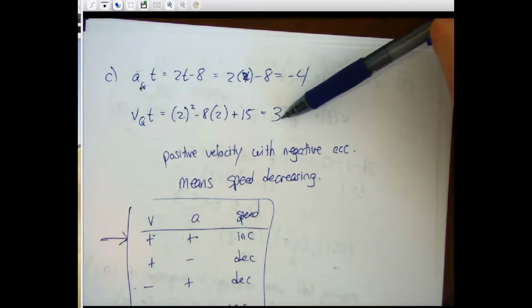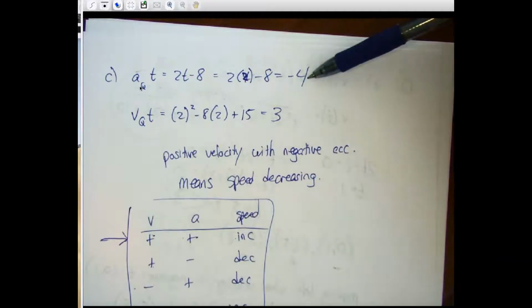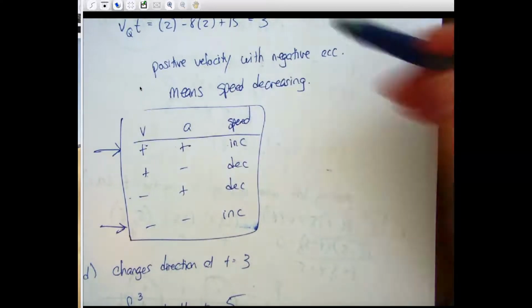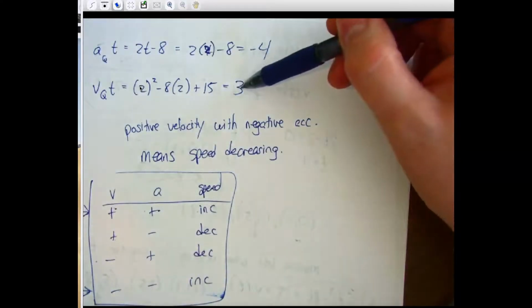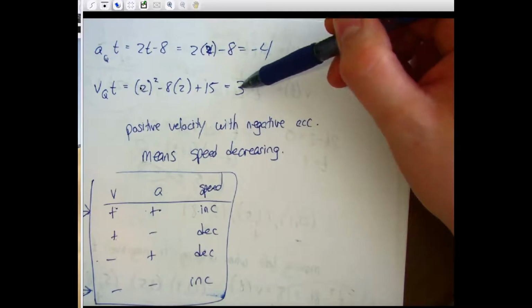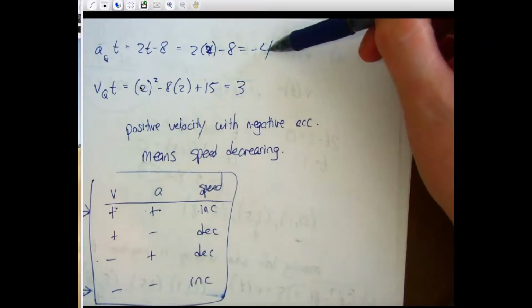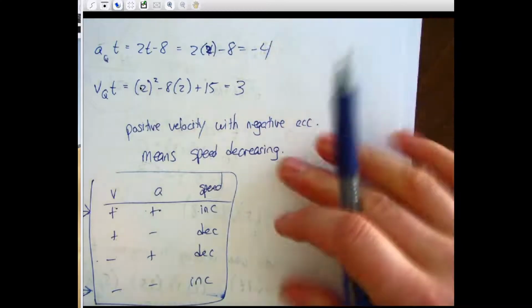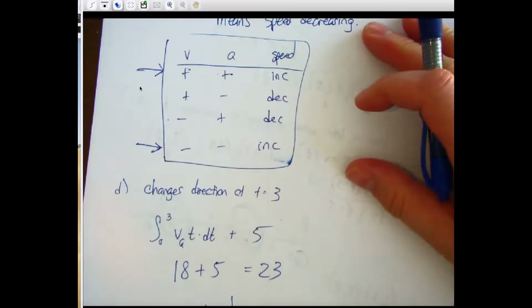So if I've got a positive velocity, so I'm moving forward, but I'm being pulled in the negative direction, that is a decreasing speed. So this would be like I just saw a stop sign, so my velocity is still positive because I'm still moving towards that, but my brakes are accelerating me backwards. So my speed is decreasing.